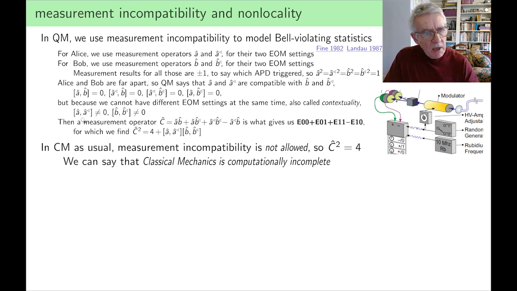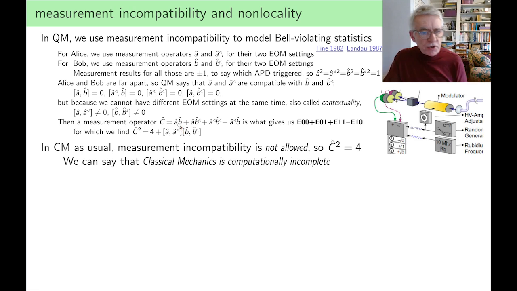Then we can write down a measurement operator C that corresponds to what we did on the previous slide, the calculation for the 0 and 0 settings for the 2 modulators. So we have A and B, the product of those, and the product of A and B rotated, A rotated and B rotated, and so on, with a minus sign here, so that when we take the square of this object, 8 of the terms of the 16 that we obtain cancel. And we're left with just these 8 terms where A and A rotated, the incompatibility between that and the incompatibility between B and B rotated, we take the product of that, and that adds onto the 4 that we get for the other 4 terms that don't cancel.